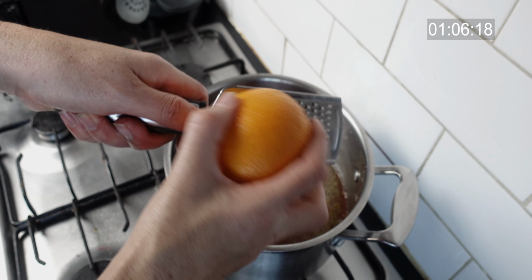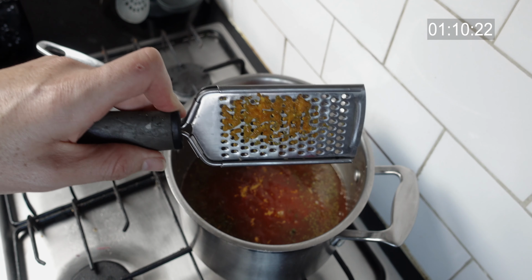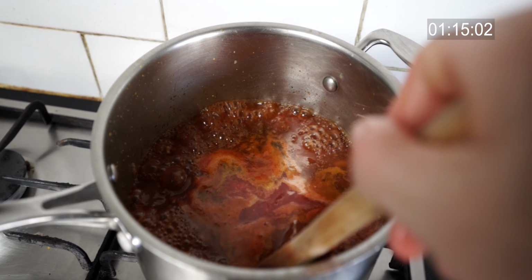Now to balance the hops, grate in the zest of an orange. This will just make it zesty. And finally, extract the juice of an orange and give it a good stir. All that's left now is to simmer it down until it's the thickness you like.